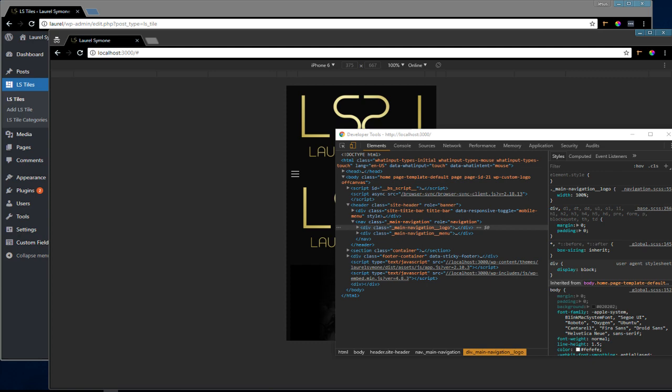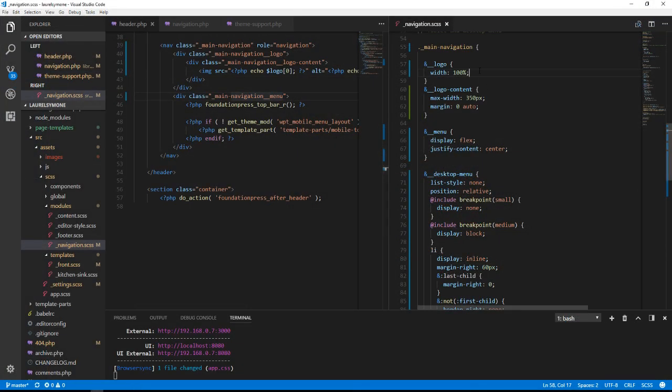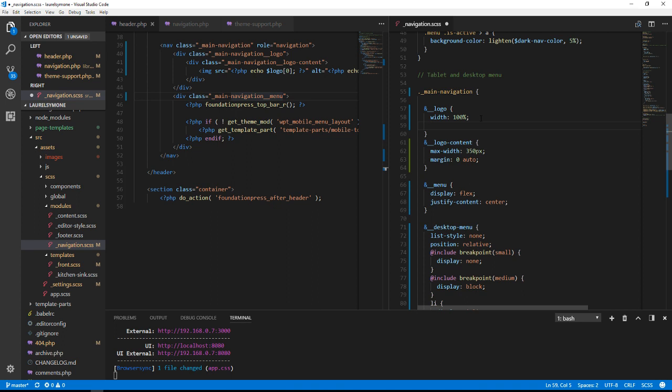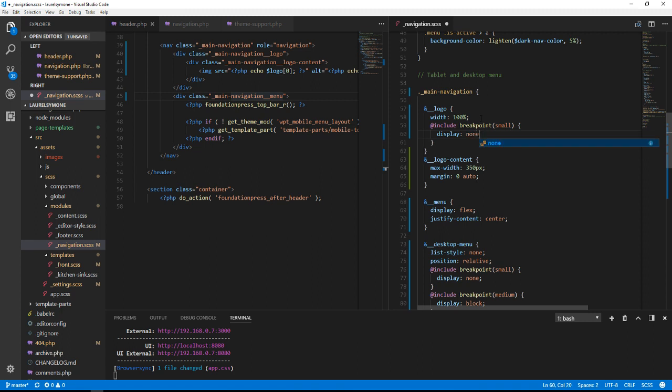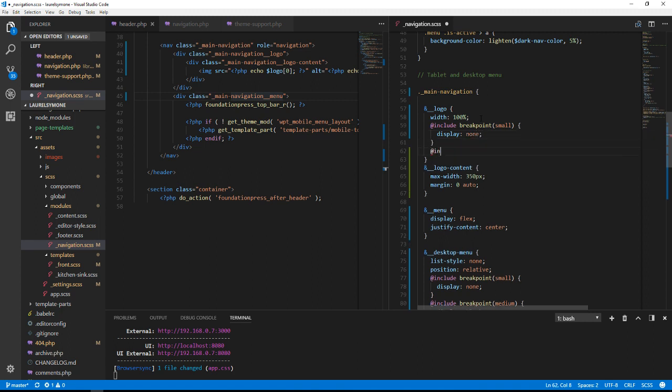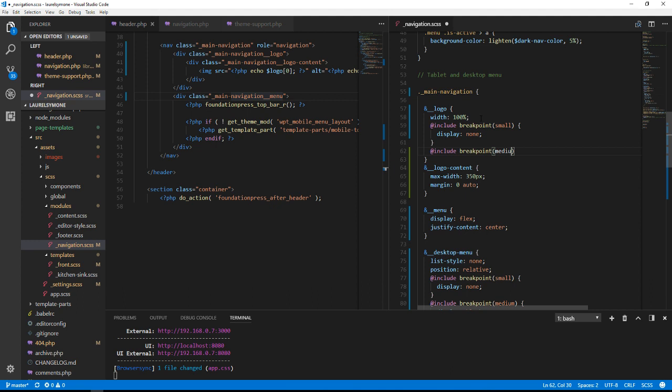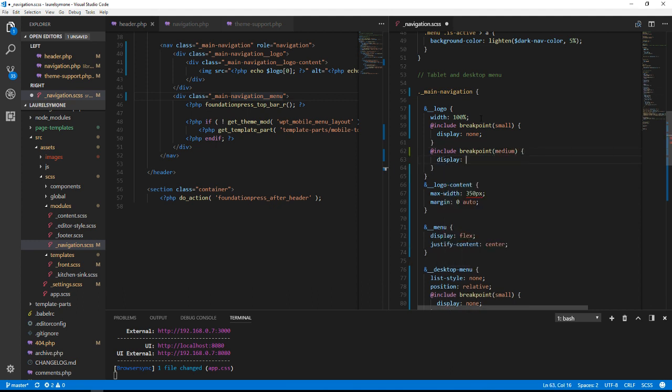So let's go back to our code, and if we look here, we have the logo, and we'll do at include breakpoint small, display none, and at include breakpoint medium, display block.